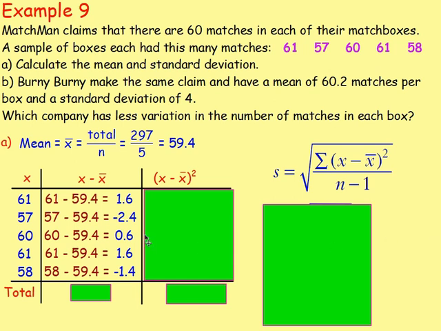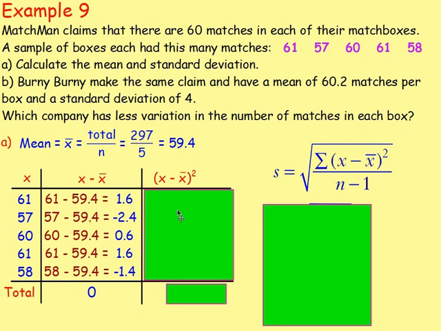Let's do that then. Once again, I would always just start with the positive numbers. 1.6 add 0.6 add 1.6, add them, and then take away 1.4 and take away 2.4, and you end up with... Well, you do actually. You get 0 for this one. Perfect. Remember, you should always be getting 0 for your total, unless your mean is a rounded number. If it is, it's out slightly, so this will be out slightly as well.